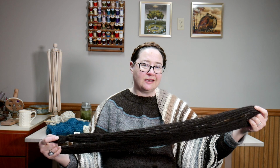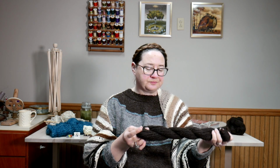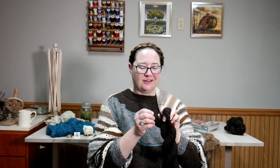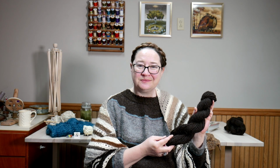I think it would be really nice for a sweater, especially if it's going to be a top layer sweater. Very warm. It's softer than some of the other fleeces, but not as soft as something like merino. But I love the color of this yarn, of this sheep, and it's really fun to work with. So with that, let's go and spin some Black Welsh Mountain. We're spinning on the Kromski Polonaise.